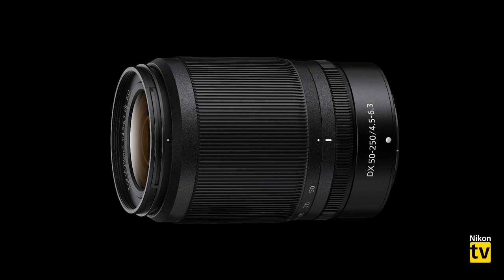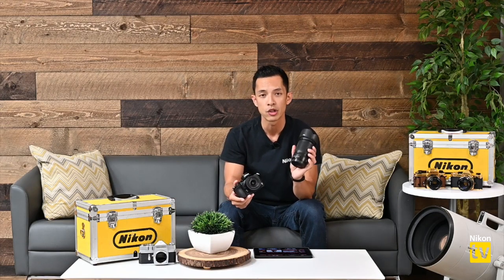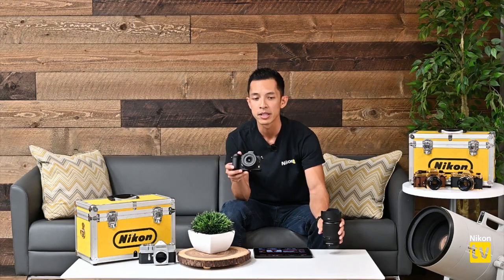So it sits right next to the sensor, it's lightweight. And I have to tell you, this is a different design here because the VR is now built into the lenses. Both the lenses that I've just showed you have optical stabilization built right into the lens. So again, a key difference between the Z50 as opposed to the Z6 and Z7 is that in the Z6 and Z7, the stabilization is built into the sensor. That's what we call IBIS, in-body image stabilization. In the case of the new Z50, the stabilization is based on the lens. So the IBIS is not built in here.